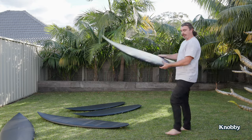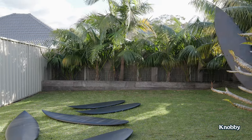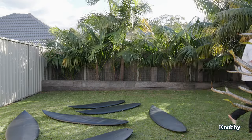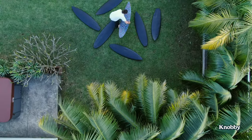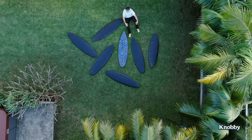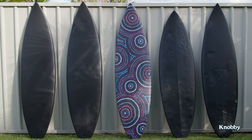Being sustainable and environmentally friendly is obviously vital to me and hugely important. Being an Indigenous man, looking after our natural surroundings is imperative. With my surfboards, I like to be as sustainable as possible and I use a lot of recycled boards — old boards that people may not use as much anymore, that might have compression issues, a few nicks and scrapes, which I fix up and give them a second life. I paint my artworks on them and allow someone else to enjoy them for years to come.